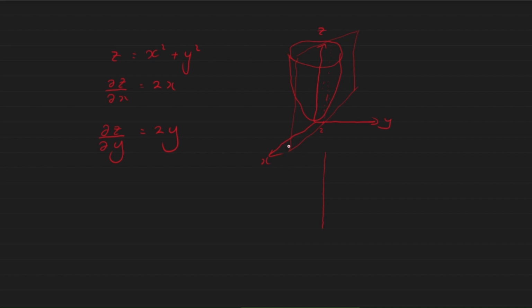Well, it's a plot of the xz plane. You can see that this is z and this is x, and that little slice is the xz plane. So we have x and we have z. What it would look like if we were to take a slice is that it's a parabola. And we have chosen the value y is equal to 2. What that looks like in terms of the equation is that z is equal to x squared plus 4, because the equation is y squared and 2 squared is 4. And this is very familiar because this is what a parabola is, which is very well studied in earlier courses of maths.